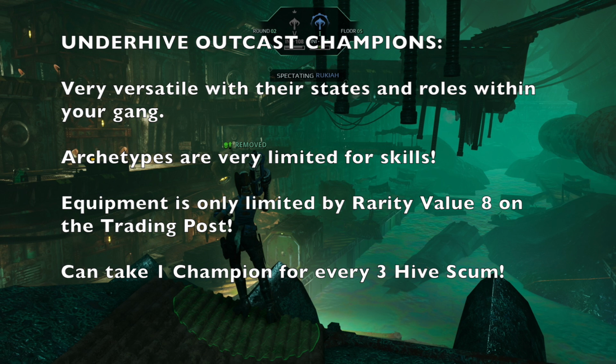Now when it comes to their equipment and weapons, they can purchase pretty much anything they want off the trading post so long as it's within the rarity value of 8 on the trading post. So they are kind of limited in some of their choices, but the reason why that is the case is because you can take 1 champion for every 3 hive scum in your gang. So for example, if you have 6 hive scum in your gang, you can take 2 champions. If you got 9 hive scum, you can get 3 champions, and etc. So that's basically where the trade-off kind of comes in.